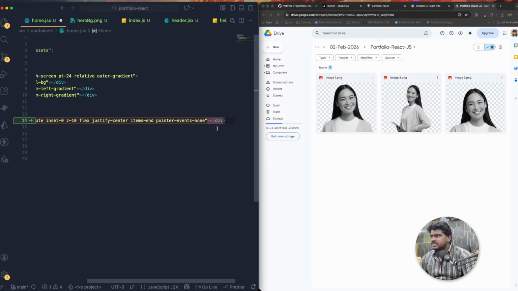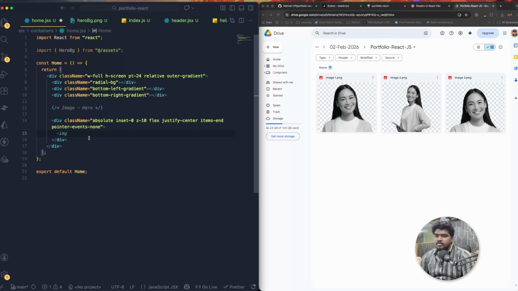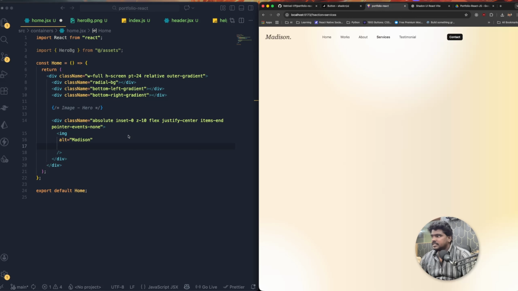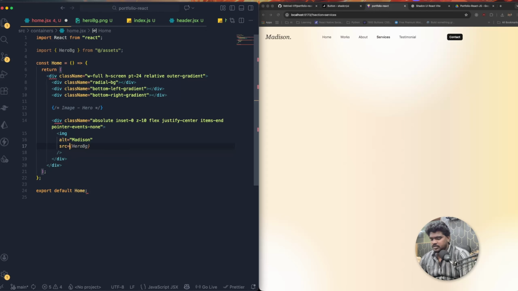Then inside this division, let me enable word wrap, and here I'm going to bring the image tag. For the alt, I'm going to use the name Madison. Then the source is going to be hero bg, the one which we fetched. And I'm going to use the class name for this.